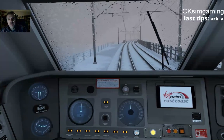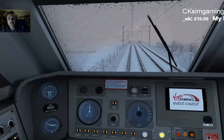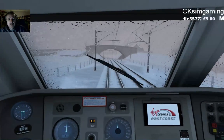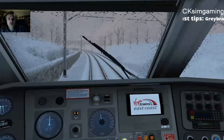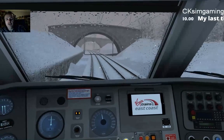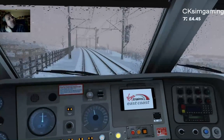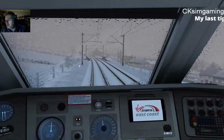That's the main thing. Because FSX is more CPU than GPU dependent, so you could have a really cool graphics card, but if you haven't got a very good processor, then it does make the game suffer. Plus it's 32-bit, so it suffers the same problems as Train Simulator does. If you're flying between two places and you're using very detailed scenery, and you've also got other high-detail sceneries installed, it loads all those up as you fly along, and it's not very good at releasing the memory for them. So sometimes you'll do a flight between two places and run out of memory before you land. But there are loads of different things that you can do. So anyway, that's just a warning.